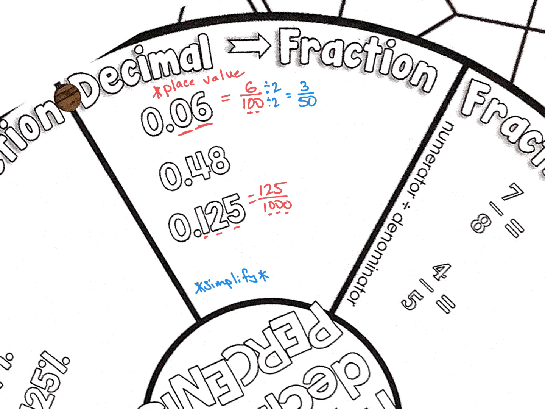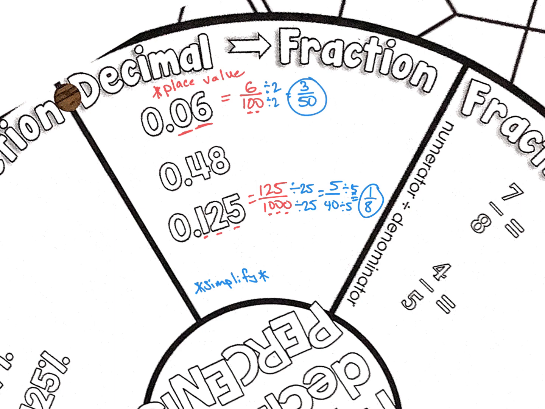Once again, I'm going to simplify. Both of these are divisible by 25. And if you didn't know 25, you can use smaller numbers too. 125 divided by 25 ends up equaling 5. And then 1,000 divided by 25 ends up equaling 40. And those can go even further because both of these are divisible by 5. So in the end, we end up with an answer of 1/8.